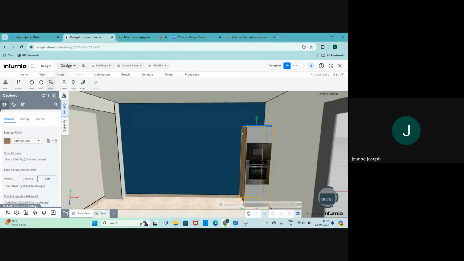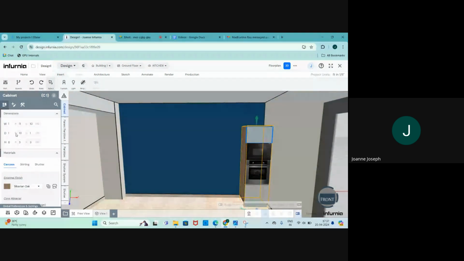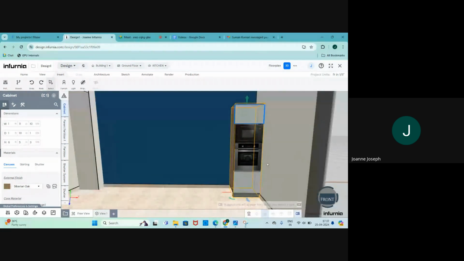You can make this cover up the entire height also if you want. For now, I'll not be doing that. And you can see that when you click on this in the left hand side, you'll see options for width, depth, and height. But what if I want to add a 50 filler on this side of the tall unit, because I don't want the tall unit to touch the wall? So how do we start with that?